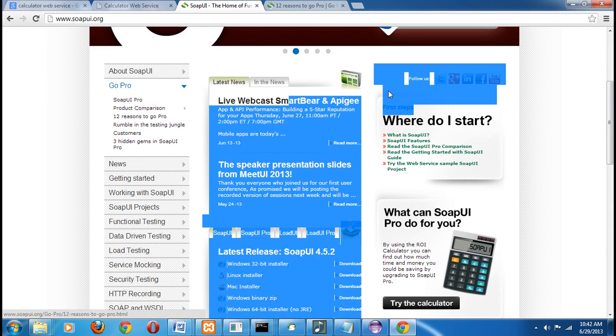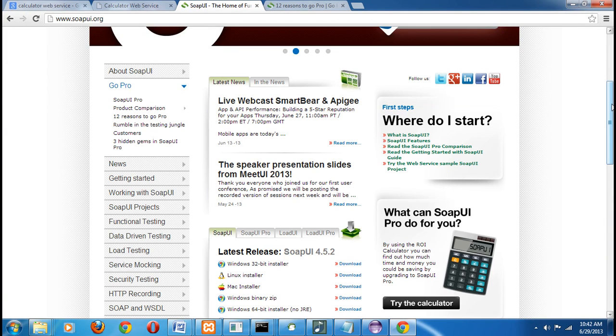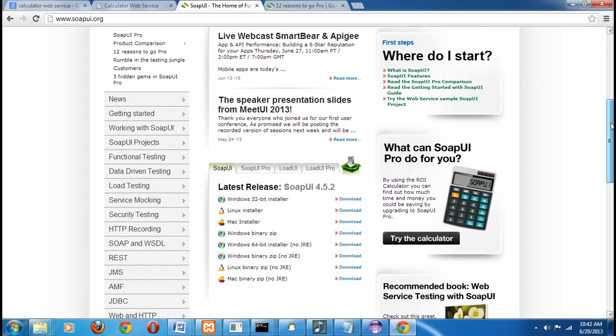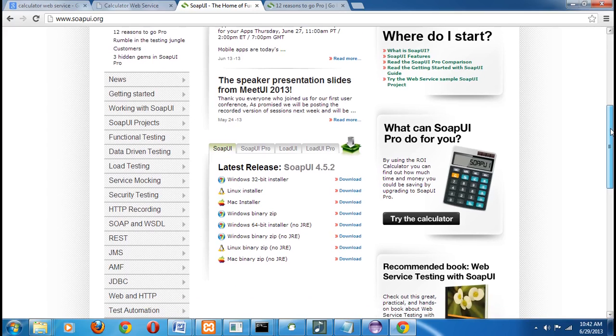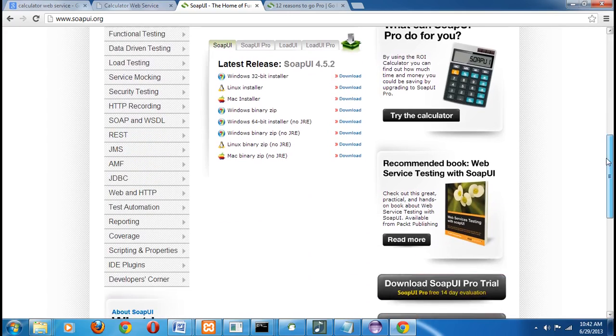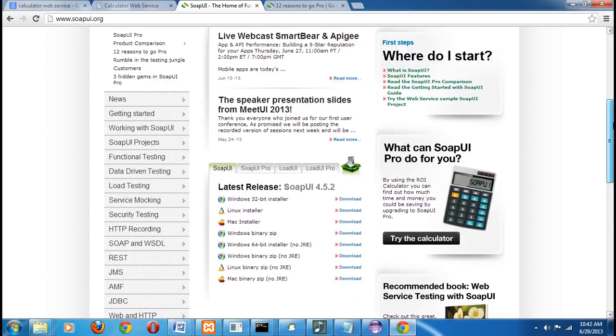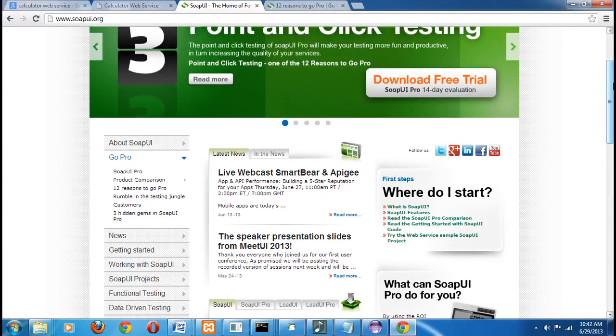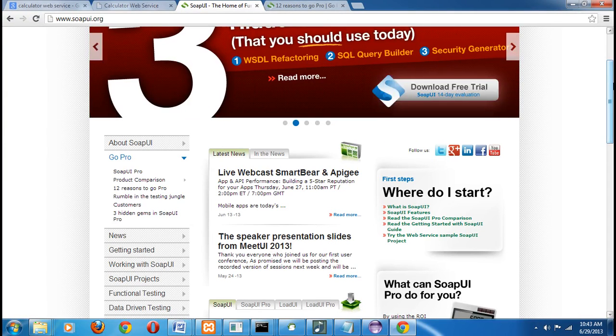That doesn't mean that the open source version is not up to the mark. It is as robust as Pro, but with the Pro version you have a direct interface, a GUI, so you can access things directly with less coding, whereas with the SoapUI open source version you need to perform some coding. In our session we'll discuss both the open source and Pro versions simultaneously. For example, one functionality I'll take in open source and another in the Pro version to familiarize you with both versions.